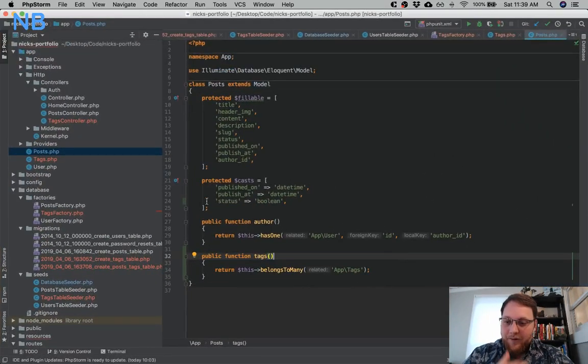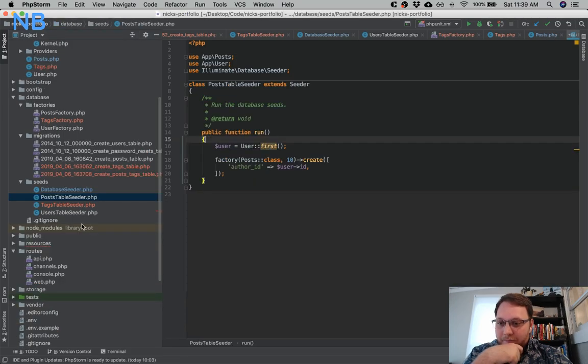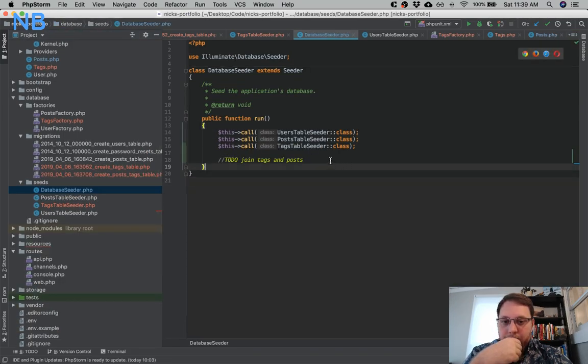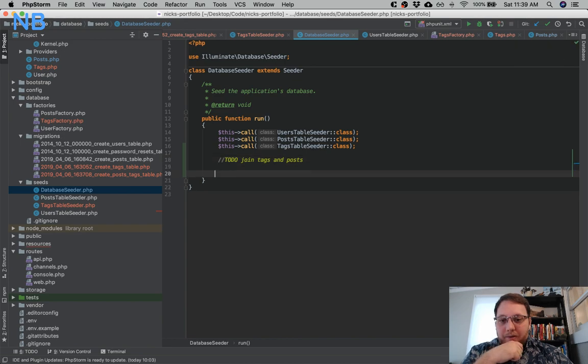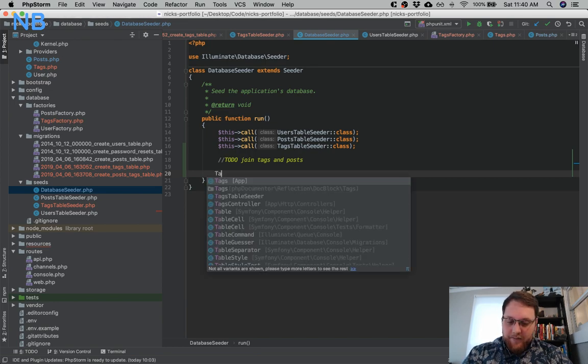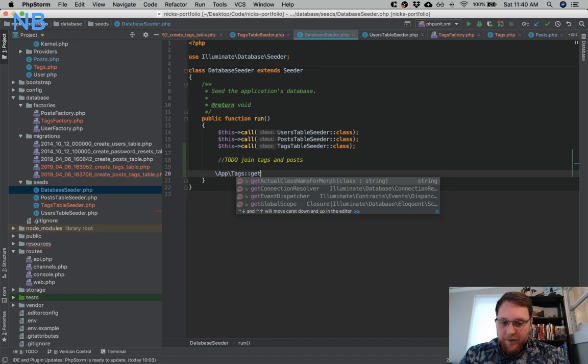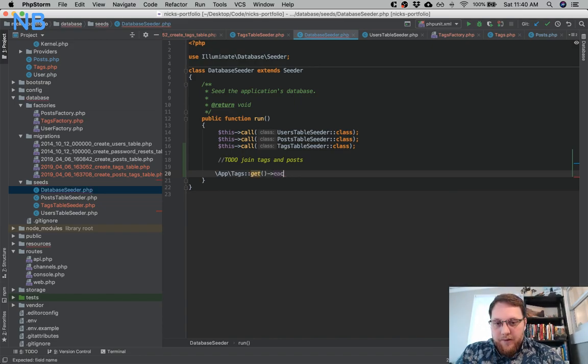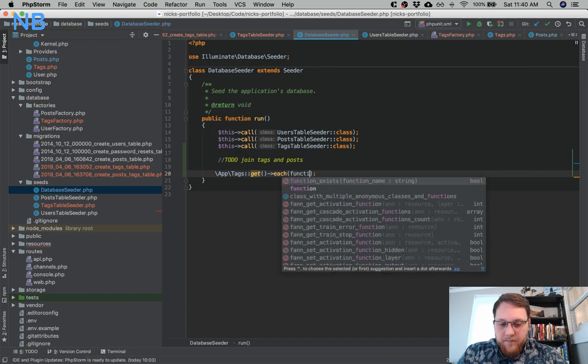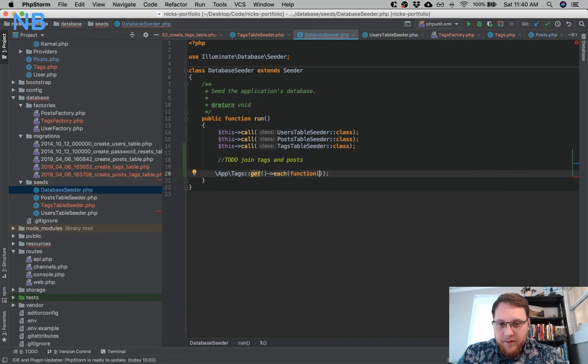Okay, so in our seeder now, we're trying to create this. Probably easiest to grab all of our tags, so let's go ahead and do that. Let's get them all, and then each, let's go over all of them. So for each tag, then we're going to do function.